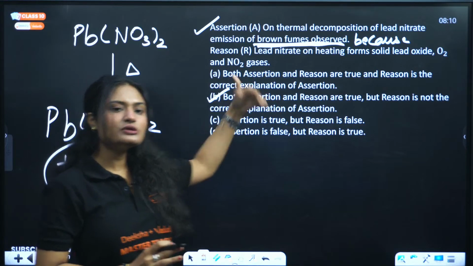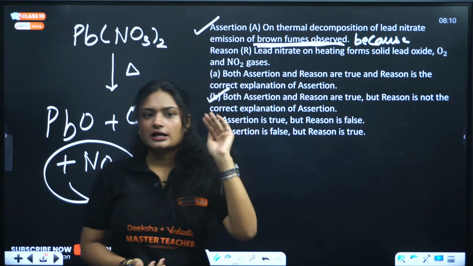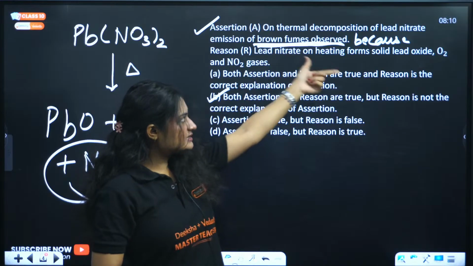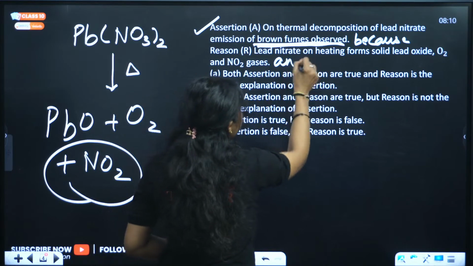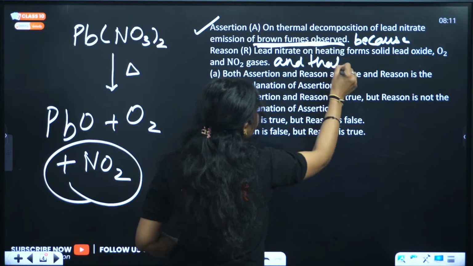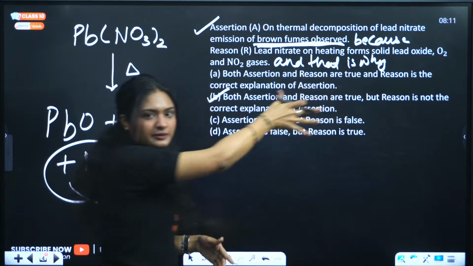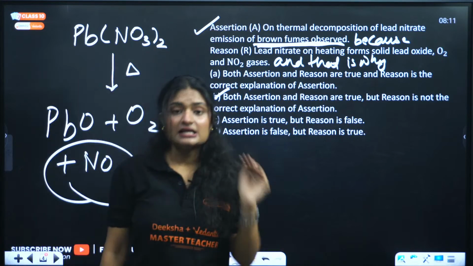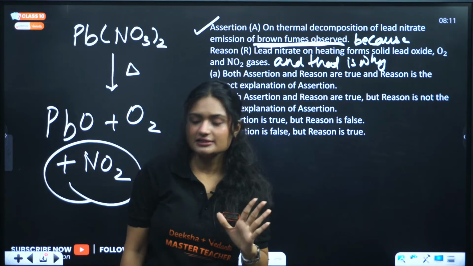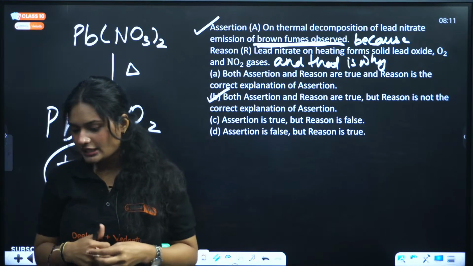And whenever you are doing the other approach, supposedly if you have the reason, you can say the reason, and then add the statement and that is why, and then say the assertion. If it makes sense, then it is the correct answer. Clear? Then that means assertion and reason are correct.